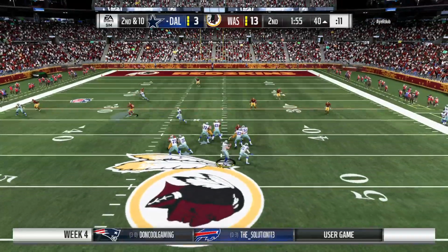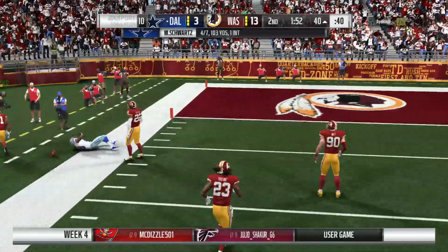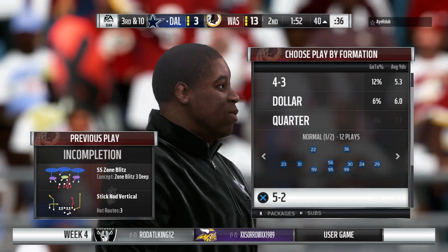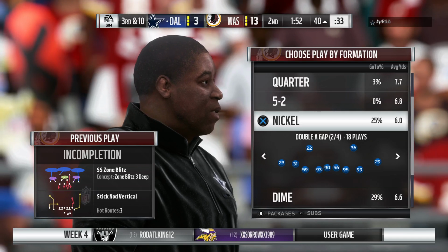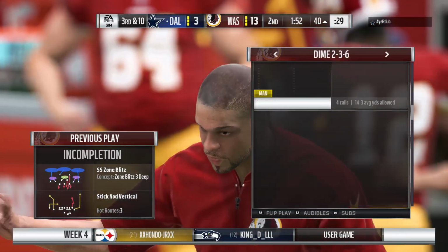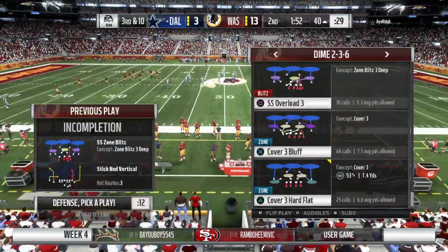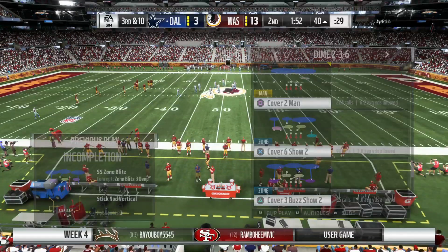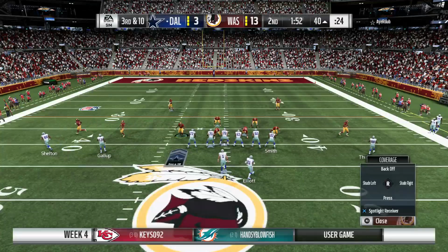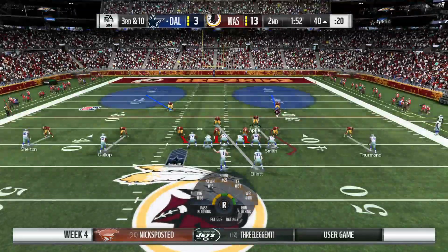Back to the air on 2nd down. Schwartz. And incomplete on the deep ball. I know he wants to get his team back in the game, but a 50-50 ball right there was maybe a little questionable. Yeah, he's pretty lucky to get that one back. I think that sometimes these quarterbacks play with a lot of confidence that borders on arrogance, and that can put your team in some Dutch. Yeah, especially maybe want to look at some safer routes after the interception he had that ended their last drive. This offense was on the move. Now 2 straight incompletions have them looking at 3rd and 10.